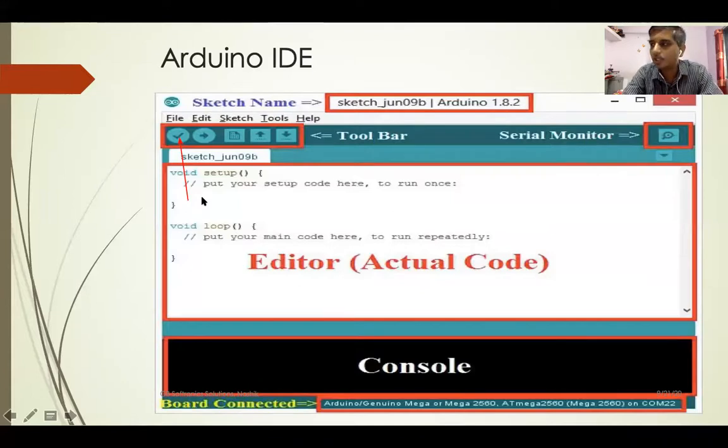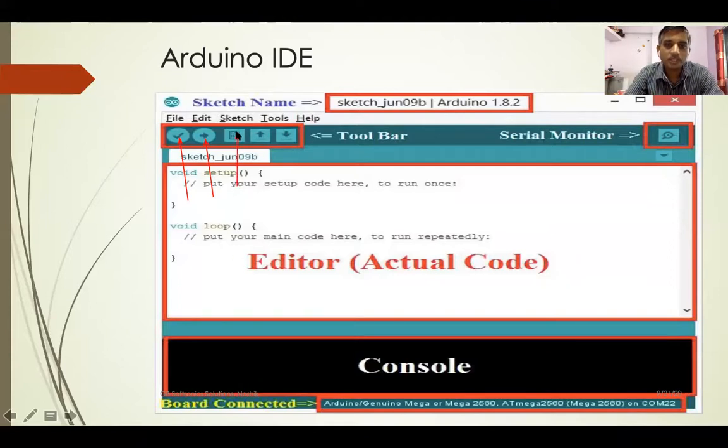Verify is very similar to compile. If you want to compile your program, click on the first button. The second button is the upload button. Suppose you have successfully compiled and want to upload your program to your Arduino board, you have to click on the second one.